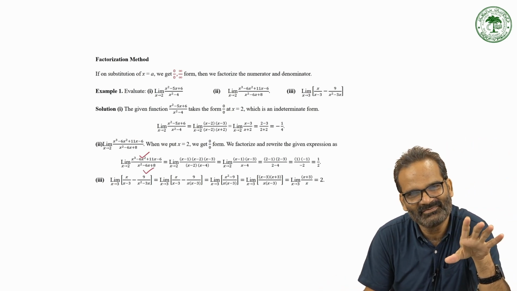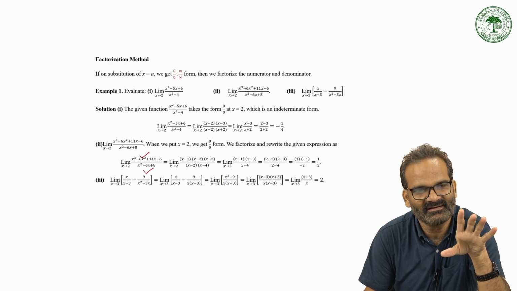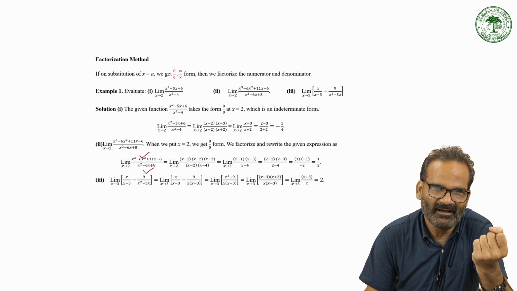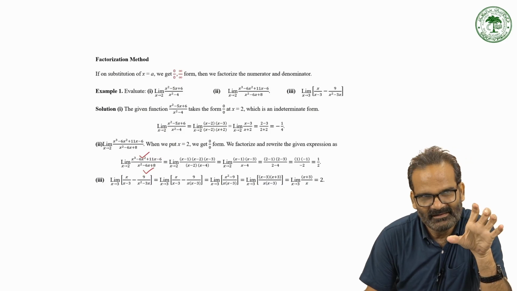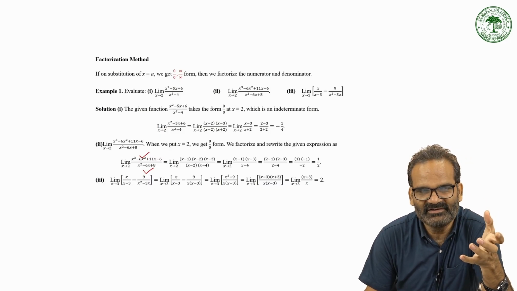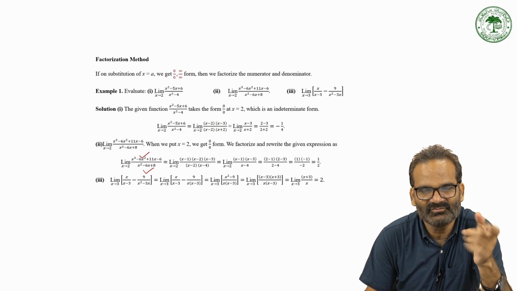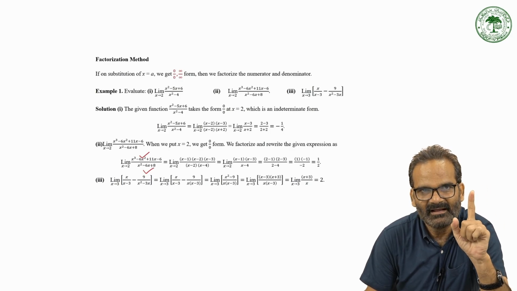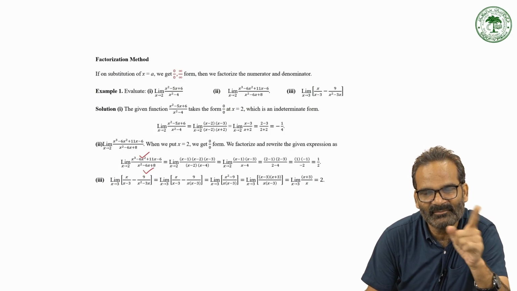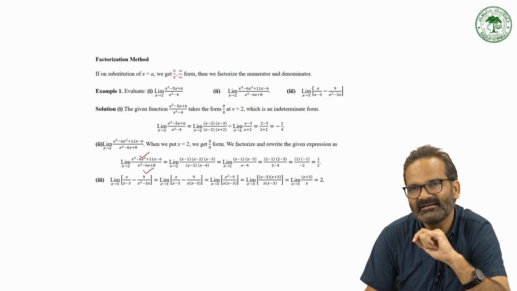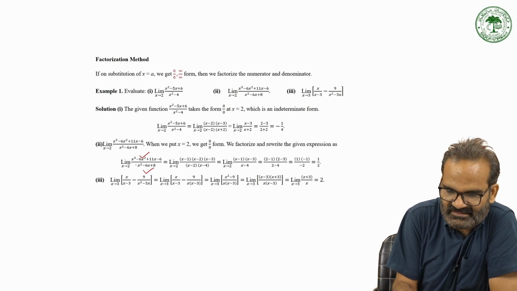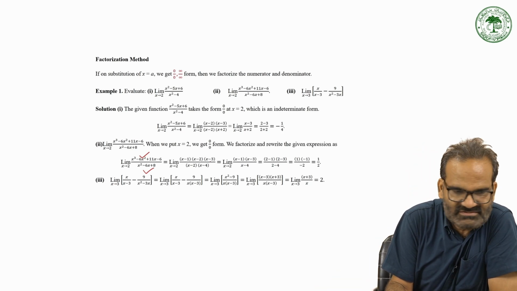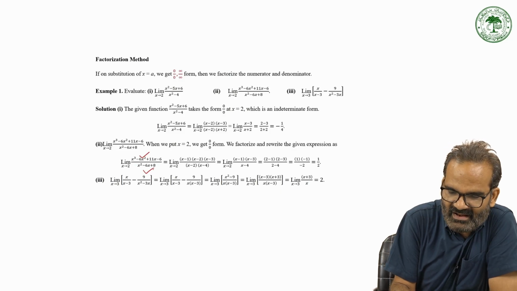I cannot explain the factors of x cube minus x square plus 11x minus 6 here because I have a bounded or limited time. Factors of a polynomial of degree 3 can be achieved by first finding its first factor using the method of hit and try. You will get the first factor. After getting that first factor, divide the remaining equation by that factor, you will get the remaining 2 factors. So, the factors of this are x minus 1, x minus 2 and x minus 3, and here x square minus 6x plus 8, the same as we did earlier.